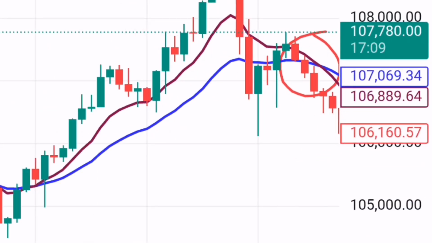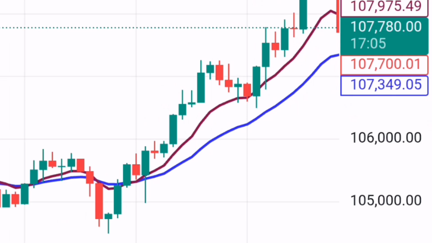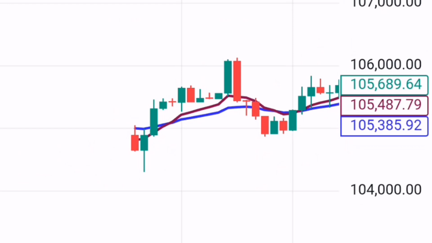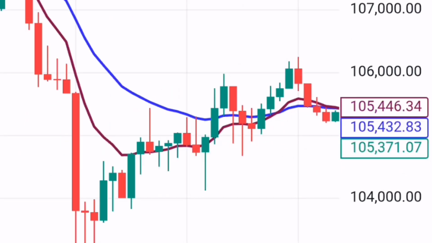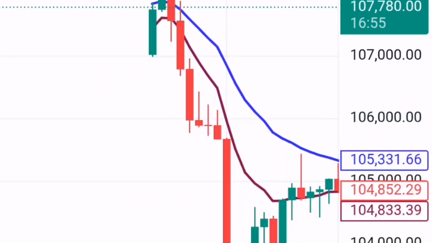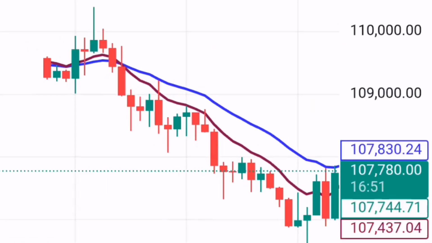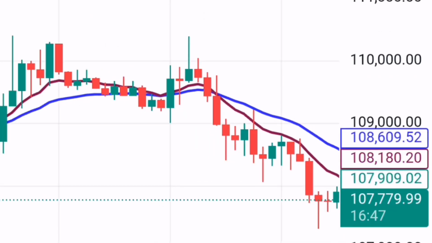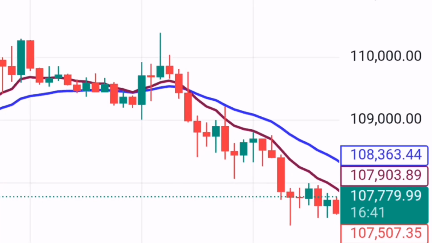Risk management, the key to long-term success. Even the best strategies fail without good risk management. Here's how to manage risk. Never risk more than 1 to 2% of your trading capital on a single trade. Calculate your position size based on your stop-loss distance and your risk percentage. Use a position size calculator available online or integrated in many platforms.